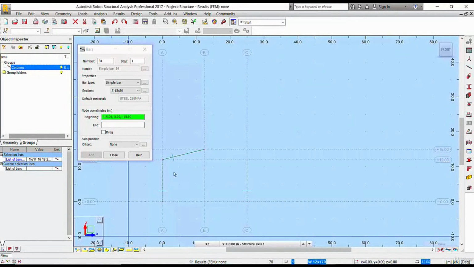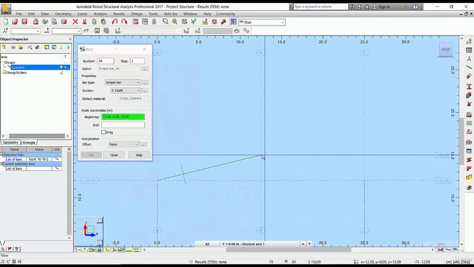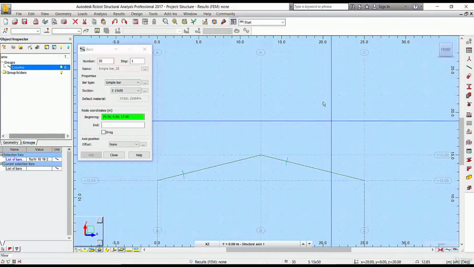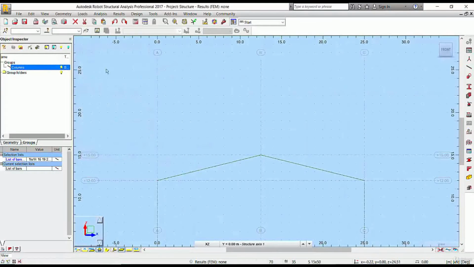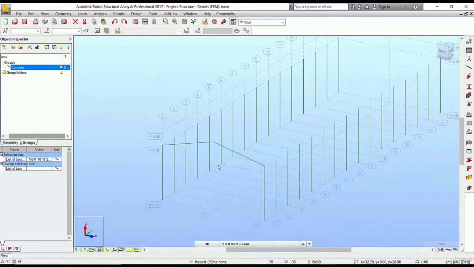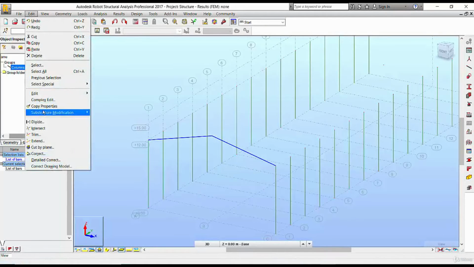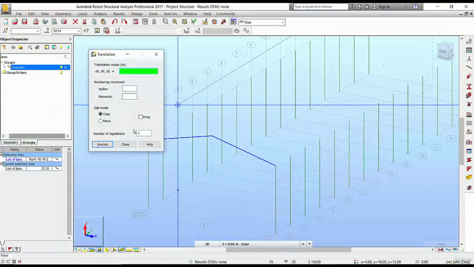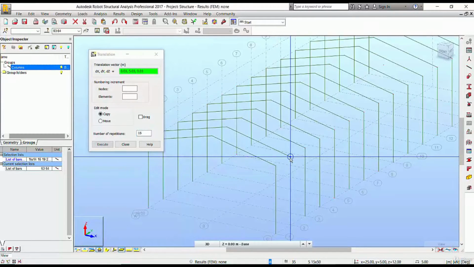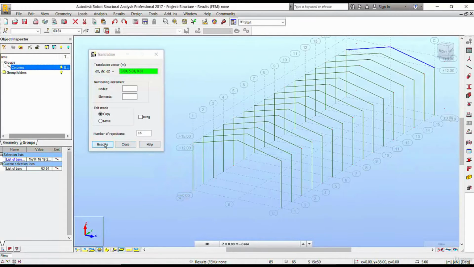Let's start with the section shape to draw more details. Okay, we have drawn the first two. To choose the two beams together, we press Ctrl, then we select them. Now we want to replicate. We go to edit, move. First of all we put 15 here, then we choose from here to here. Okay, exactly. We press now execute.